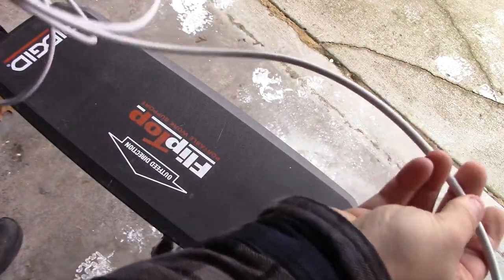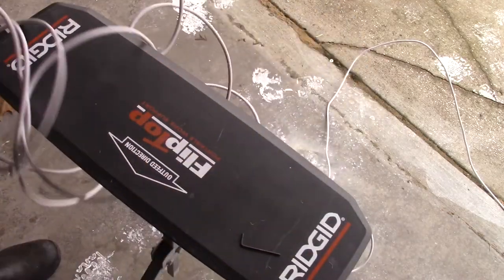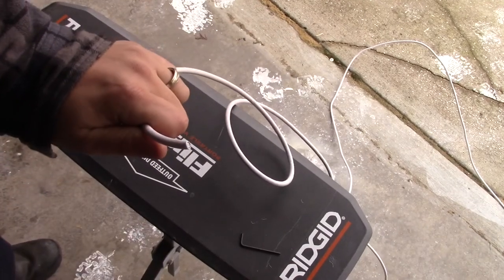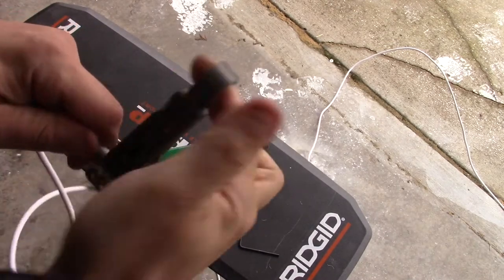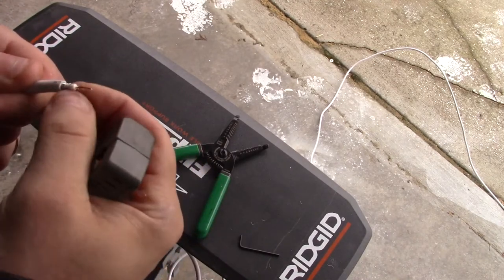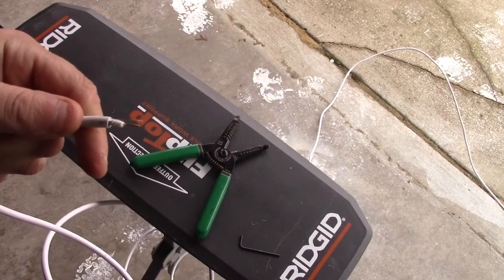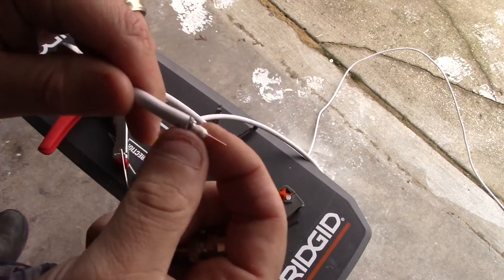Alright, so let's do this on my rat's nest — this is the 75-foot coax cable that was outside on my antenna. This is a little bit thinner, the jacket is a little bit smaller than the other one. I should really be using a cutter with a rounded edge, but I'm not too worried about it. We might have to adjust — let's check it out. Actually it went pretty good. You can see the blade might be a little bit too high, I could probably back that off, but other than that it was a really nice cut — it made two cuts, one down to the cable, and then we're good. Let's slide this over just like we did on the last one.